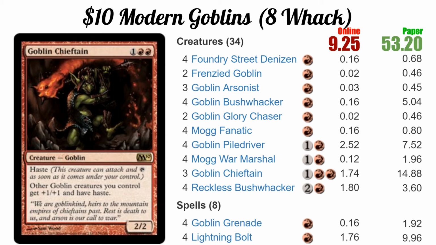$53.20 in paper. Anything surprising on this page? Not really. You can kind of see where the money's going, I guess. Chieftains, Bushwhackers, Lightning Bolts are the most expensive things here. Pile Driver takes up a little bit of money as well. In paper, Goblin Bushwhackers are a little bit expensive, but online they're not really. Same with Goblin Grenades. Yeah, that's pretty much it. The mountains are pretty much free, so not any money spent in the land base.